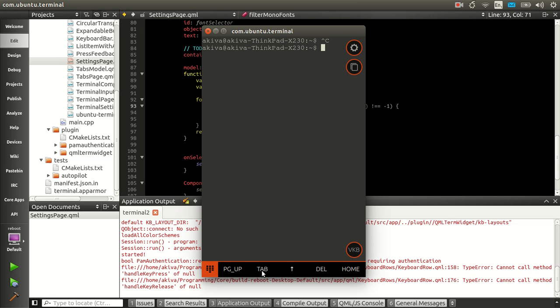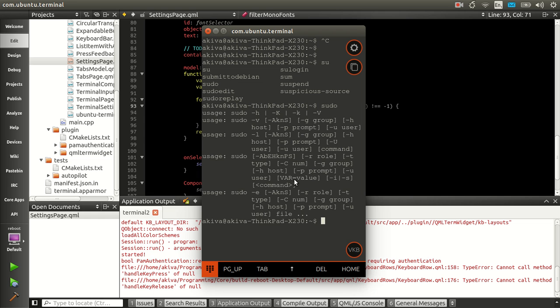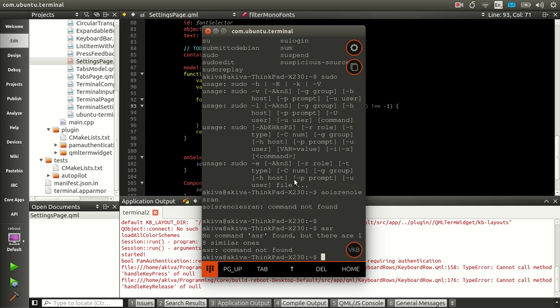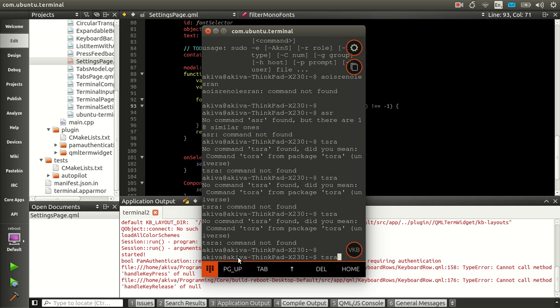page up, tab, this is a really important one. So let's go here, sudo, let's go tab, let's press it again. So a double tab does an autocomplete. So this has a very nice way to do autocompletion. So sudo, go like that, and let's see if page up works.